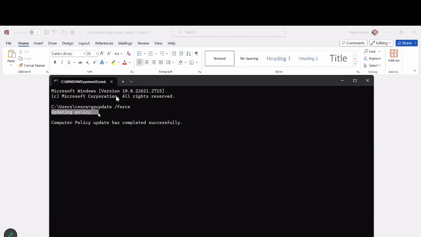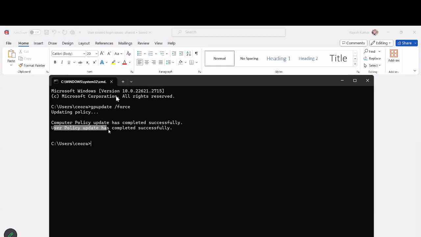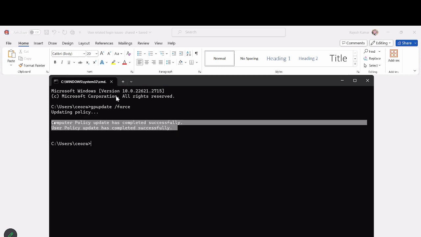If rejoining the system back into domain does not solve the issue, you have to update the group policy forcefully. So if you are getting this confirmation message, computer policy update has completed successfully, user policy update has completed successfully. If you are getting these two confirmation messages, it means system has taken the update from the server.